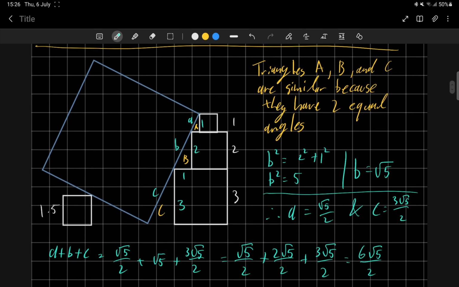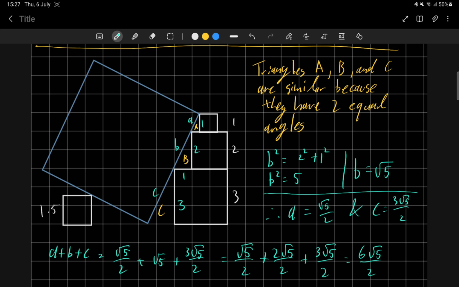This question is tricky, and I think there should be more than one way to solve this, but this is my way of solving it. First, I labeled the 3 right-angle triangles where the gray box meets the other boxes as A, B, and C. I already know the heights: A has a height of 1, B has a height of 2, and C has a height of 3. And I can see that triangle B has a base of 1 as well from the diagram.